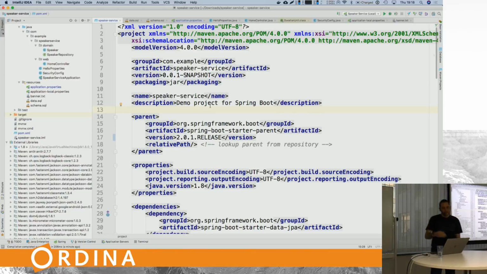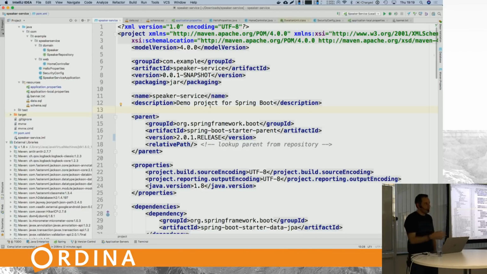So we had a few things on our plate that we knew we had to do, and we had to wait for 2.0. And the other thing that drove a lot of changes is the support of reactive. So adding the support of reactive, adding the support of Netty, as I'm going to show you after. Being able to have new ways of developing web applications means that we can't rely on servlet anymore. We can't assume that servlet will be there, because if you build a reactive web application with Netty, for instance, you have no servlet API. So we had to change a lot of things there to make it work.